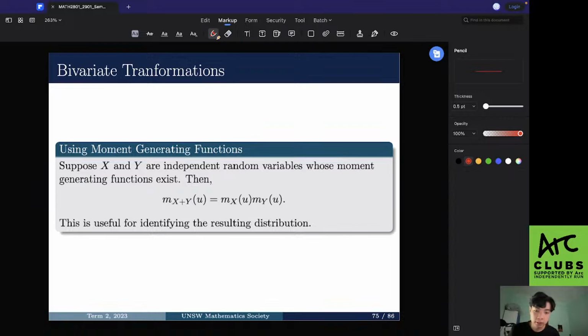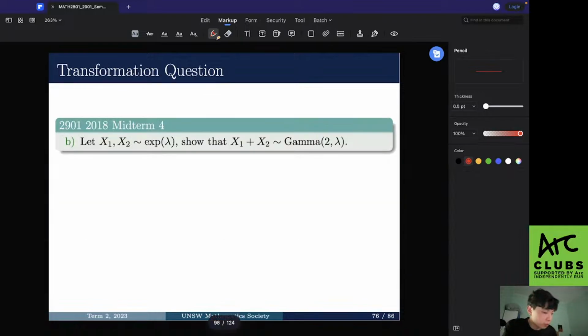So that means, for example, the distribution that has the moment generating function of a normal has to be a normal. And the beta's moment generating function always belongs to a beta distribution, right? So in this case, for something like showing that the sum is equivalent to an already known distribution, it's very useful to use moment generating functions.